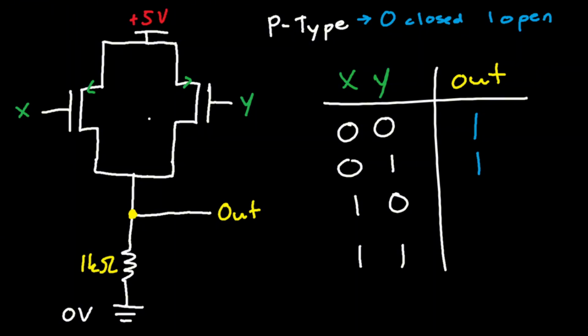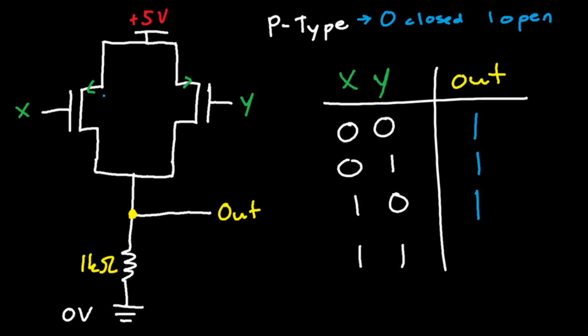How about for the next case, 1, 0? Let's take a look at 1, 0. Well, in this case, now this one acts as an open switch. So with the open switch, no current can go through. But on the right side, current can still go through. So we look at the path of the electricity, and it goes all the way down, hits the node. Therefore, this 5 volts is able to reach this node. Therefore, the output is 1 in this case. And, of course, it's going to hit ground. The output would be 1 here.